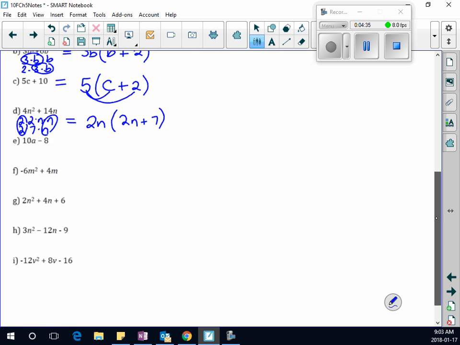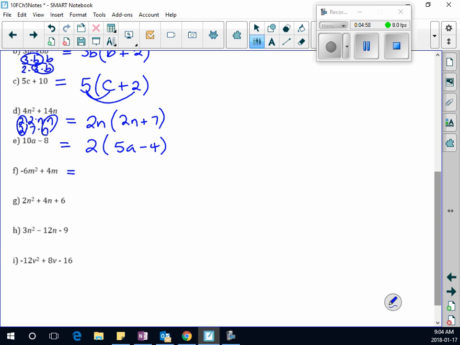However, showing all these steps where you write out the prime factors will not gain you speed. So at some point, you kind of just get it and you can see what the common factors are taking out. So for E, it's even, so I know I can take out a 2. There's not an a common to both, so then this was 5a minus 4.